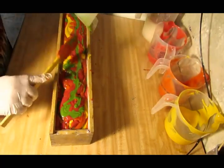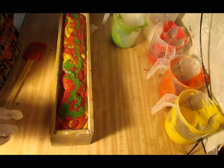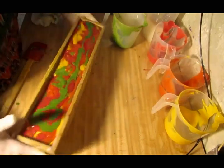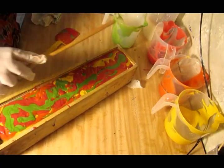Alright, so we got our colors in. Alright, let's give this a swirl, shall we? Alright, so you guys know what I do.